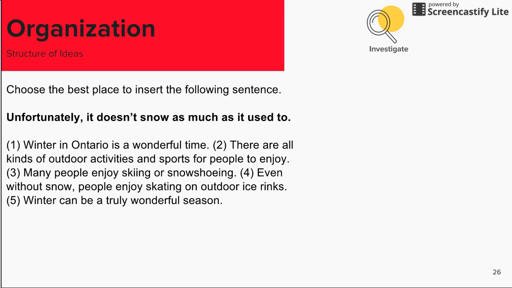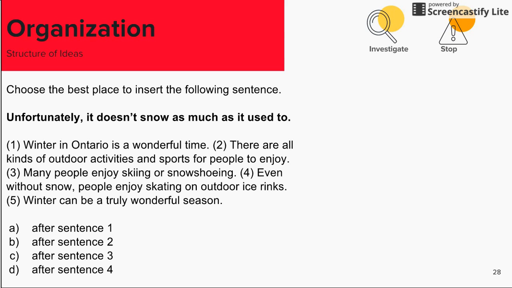Before moving on to the answers, stop and think, where does this sentence belong? Try to answer the question before you look at the answers. Then proceed to read all of the options available. Mark the ones you think are correct and draw a line through the ones that you know are wrong. If you end up with 2 check marks, read the question again and try to decide which is most correct.